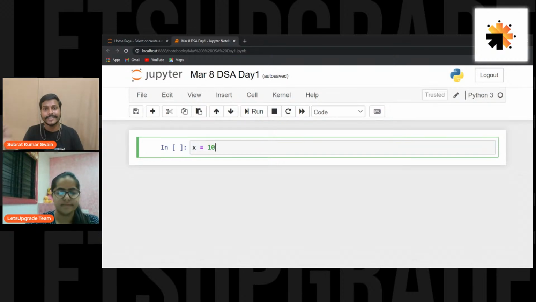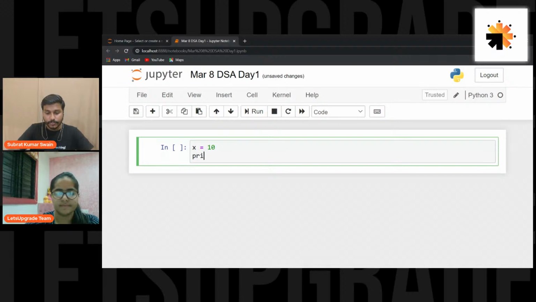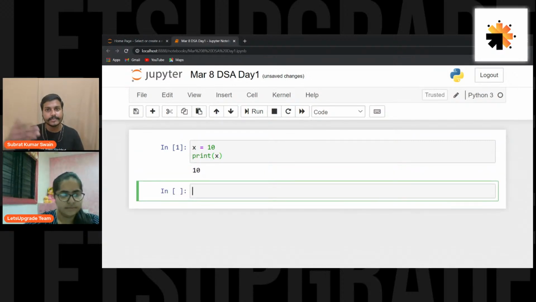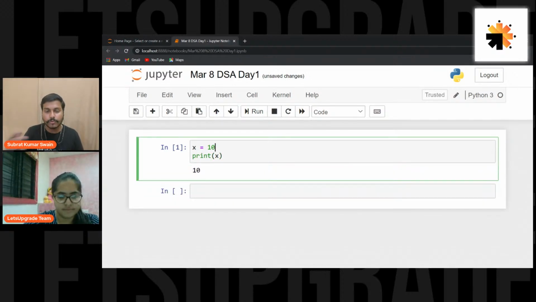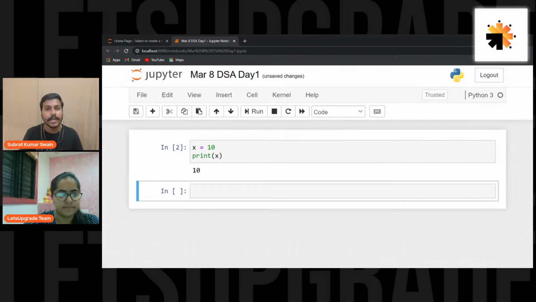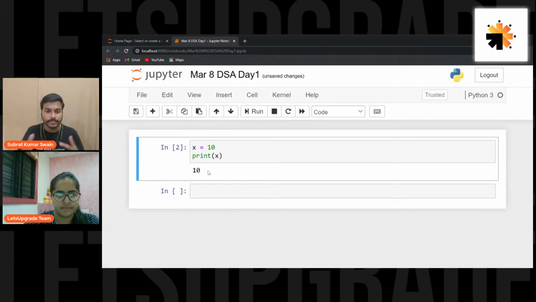So this is how we create a variable in Python. We don't use the data type int, char, all those sorts of things. We just directly write x equal to 10, and that is how we get the value. So the variable is created and value 10 is stored over there. If I want to print the value of x, I'll just hit shift plus enter. That is how to execute code, guys. Shift plus enter is what we have to press here, and we'll get the result of x, which is 10.